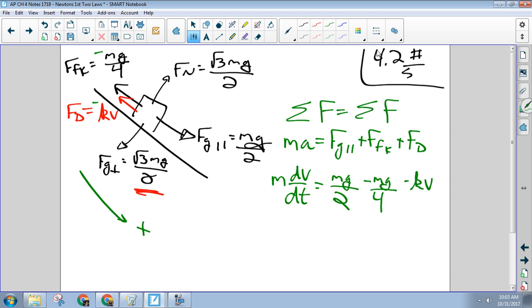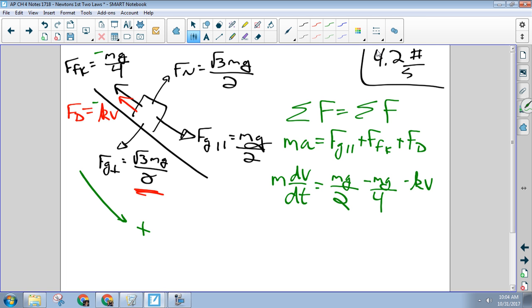Yes, Peter? So if you already said this, but how did you determine which direction was positive and which was negative? Is it just because it's going to the right? It was arbitrary. It doesn't matter which way you pick to be positive and which way you pick to be negative, but once you pick it, you've got to stick with it. Got it? So I chose down to be positive just because that's the direction it was moving in. To be honest, if you guys hadn't said that, I probably would have made down negative and up positive just because that's the way my brain works. Right. But either way.